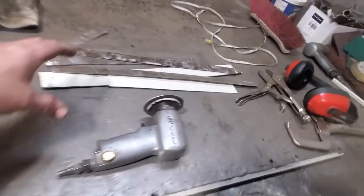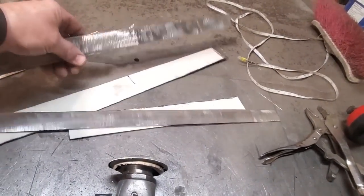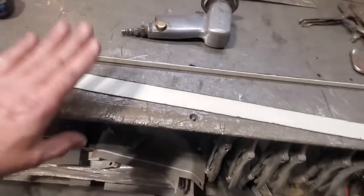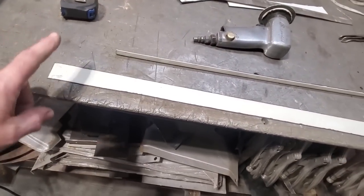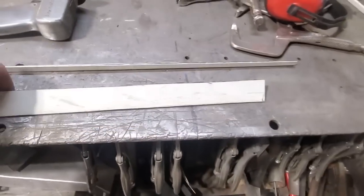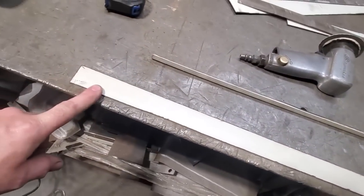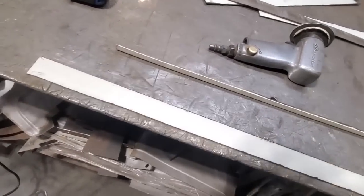Then I went over here, and I've got bins on the side full of small scrap pieces, and I found a whole bunch of lengths. So I'm going to go through them and use them for the rest of it. I'm going to get this cleaned up and get started. I'm going to leave the white on one side and just clean up the top side of it. That way it's a bit of protection on the inside. And I'll get that ready to fit in.